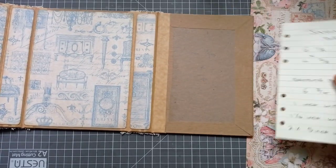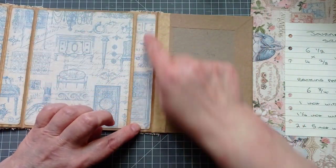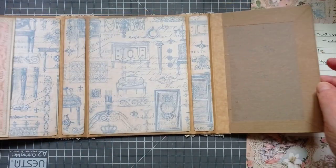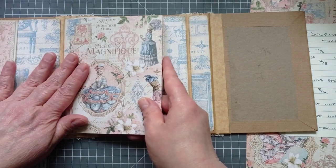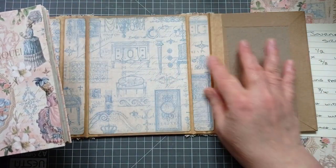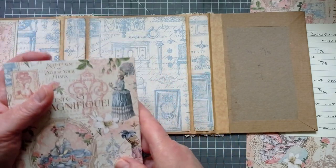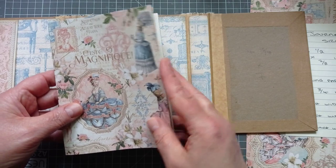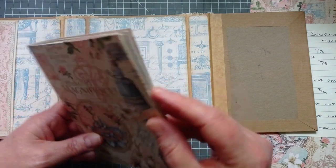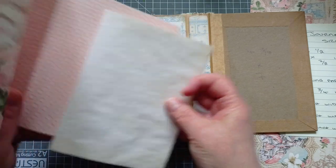Right, I want to do something more intricate on there, and I'm going to put another little booklet on there. You know how I said last time this could be a journal or an ephemera holder? Well, I've decided to do a journal on that spine and a little ephemera holder with some pockets on there. But I've not made that yet. We'll do that together. Right, here's my journal. I've not decided if I want to round the corners. No, if I round corners, you'll see all my pages poking out, so that's not going to happen.